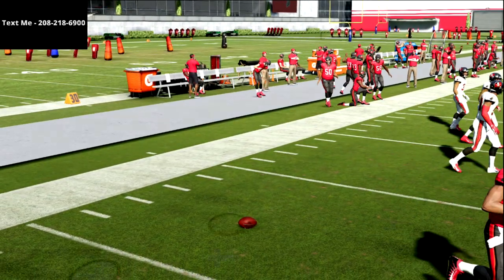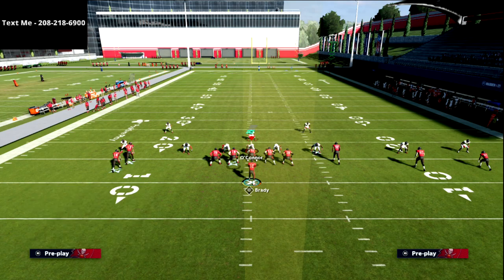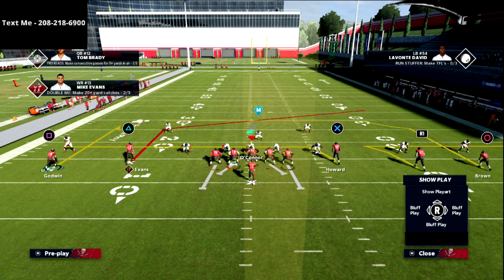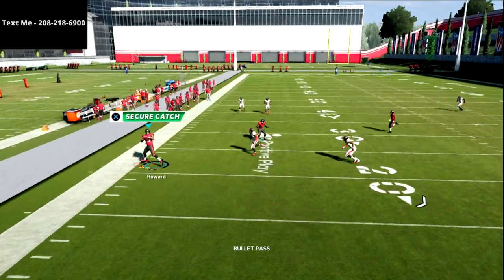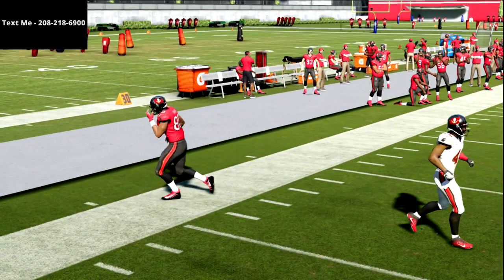Now, another thing that you can do with this concept that I really like, and why I really love this, especially if you're facing someone that's going to be changing their zones up, maybe doing some different adjustments, is that this is a great concept to run, because if they don't use seam flats, let's say, for instance, you see a curl flat right here, see how it's still going to hold that curl, and I'm still going to be able to hit Howard underneath.